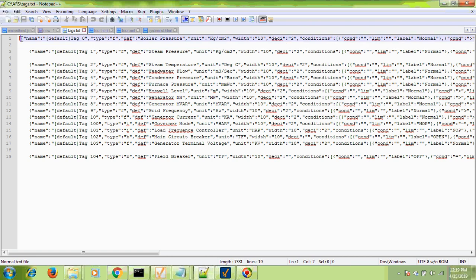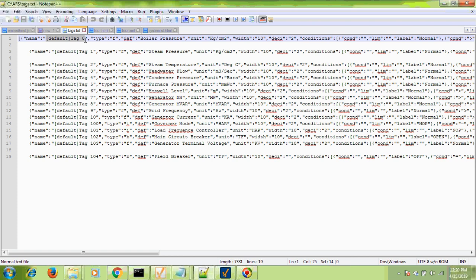So each tag is one JSON object, and there are some 16 different values, 0 to 104. So about 15-16 values have been defined just for the purpose of the demo. And these are the tags that are defined in the Ignition project. Okay, we'll come to that later.